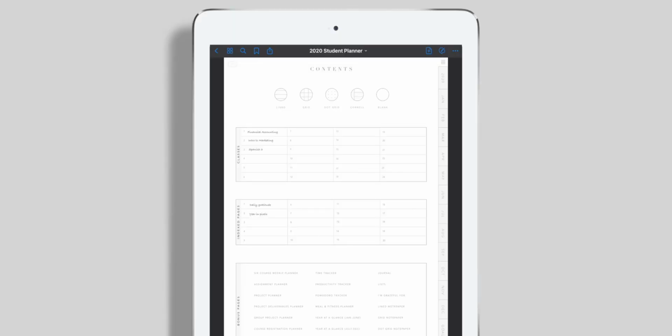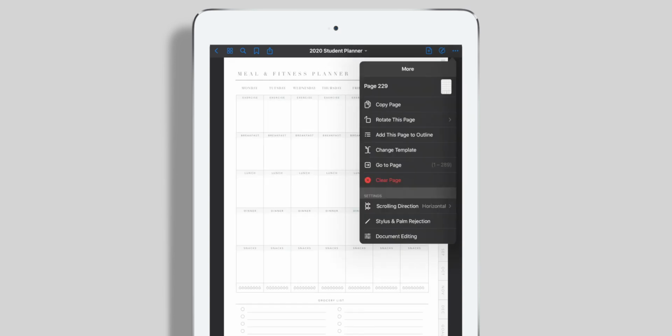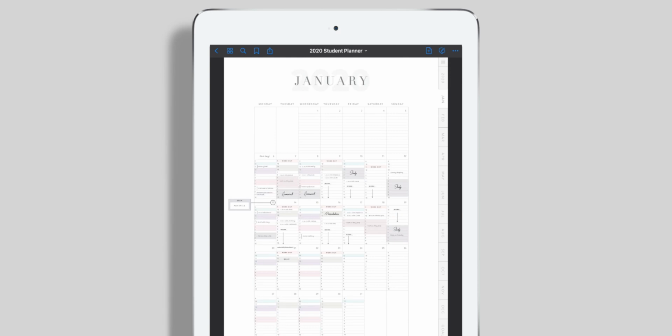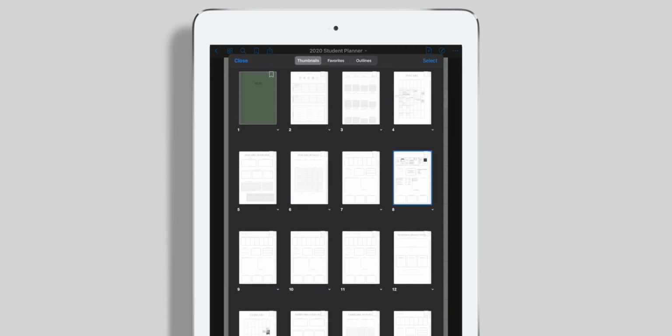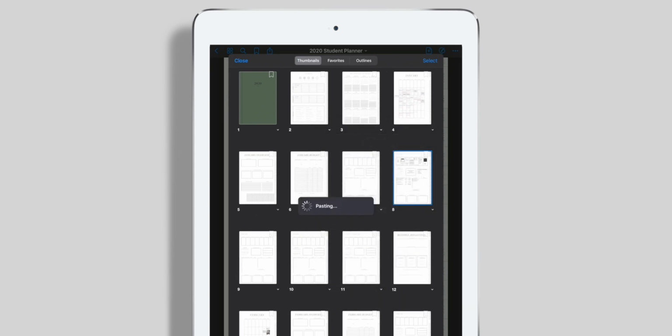Bonus pages are great for adding pages to your planner. For example, if I want to add a meal and fitness planner for each week, all I have to do is click Meal and Fitness Planner, click the three dots in the top right corner and select Copy Page. Now just go to the week that you're on. I'm going to click the thumbnails icon and click this little arrow, Add Page After, and Paste Page.